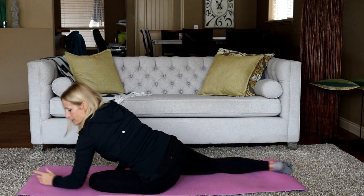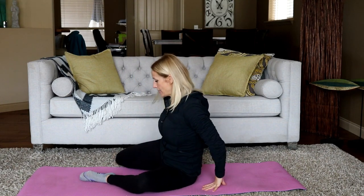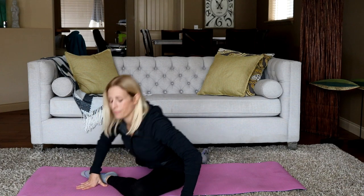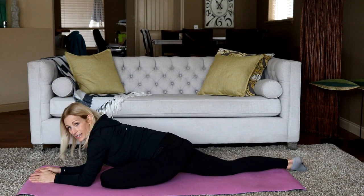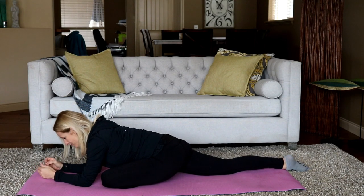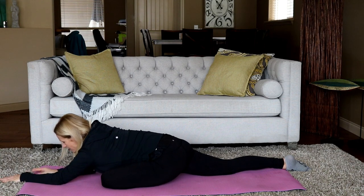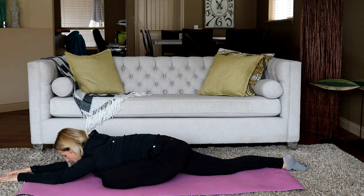Now, this stretch can be done as well if that is hard on your knee. And this knee's gonna be at 90 degrees, this at 90 degrees, and you can just lean forward right here without tucking that foot right under, okay? Otherwise, you're full pigeon here and holding it there. If you're comfortable with this, you can reach your arms out in front and try to push your chest toward the ground as well.